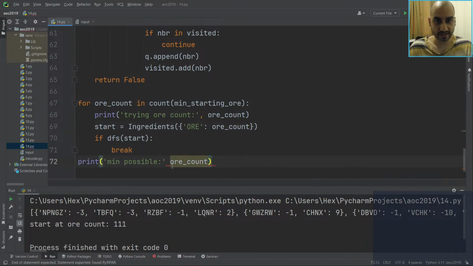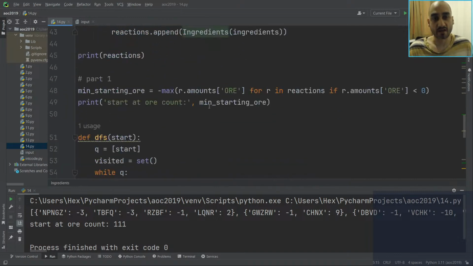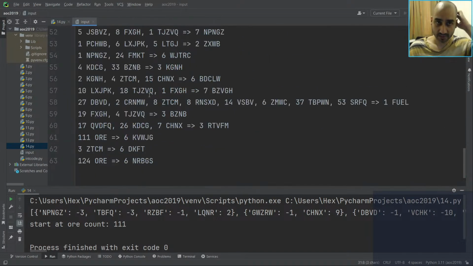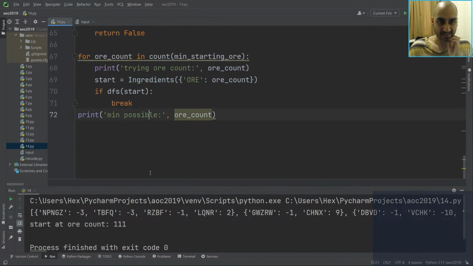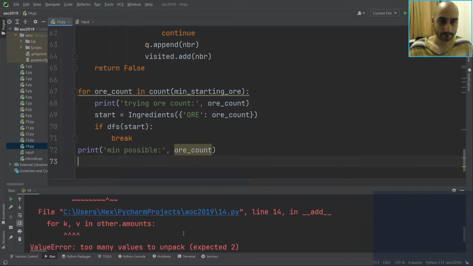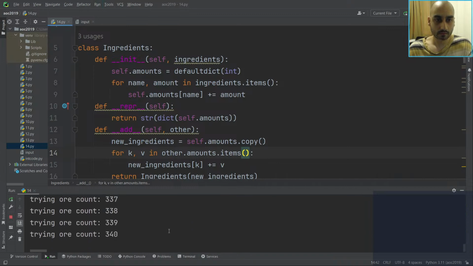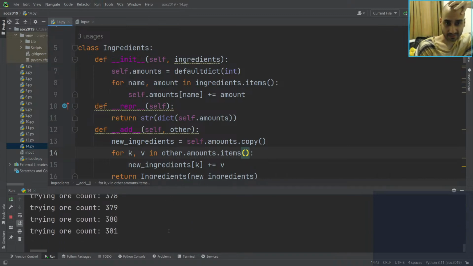All right. Now it's the big question. How long does this take to run? At least we'll see the speed of it. I don't think it'll take too long, but there's a huge breadth. But then a lot of these may not be viable because we don't have the right ingredients. Also I've not tested any of this, so okay, let's just try. KV and other.amounts. Too many values. Oh, that should be .items. Okay. Now it's really slowing down.